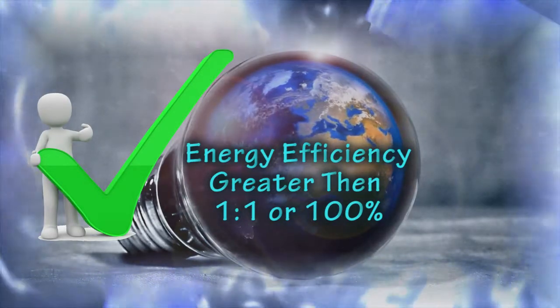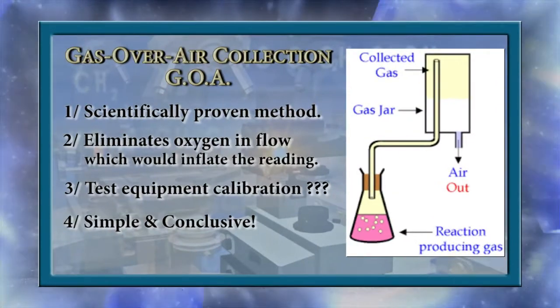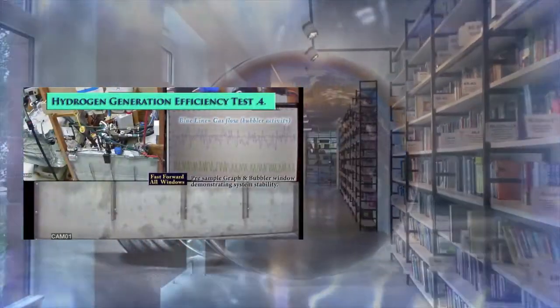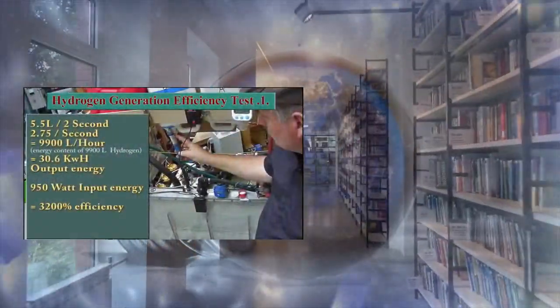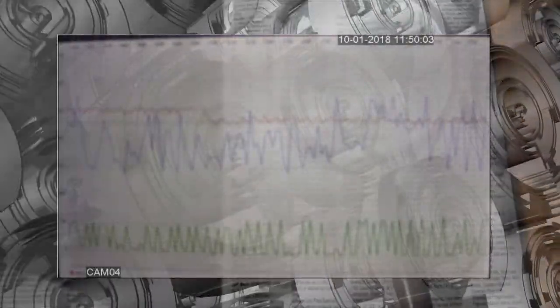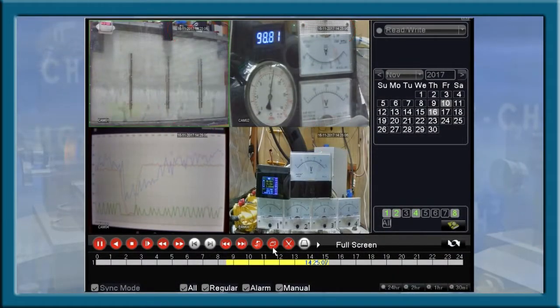In the test series, we detailed the simple and conclusive method of testing and presented a selection from the library of recorded performance tests. These are compiled to give sufficient information for the viewer to form an independent analysis and report. They are superior to an independent report in that you get to see the processes, dynamics, and statistics so you can draw your own conclusions. All camera views are time-stamped to eliminate trick photography and give the necessary credibility.